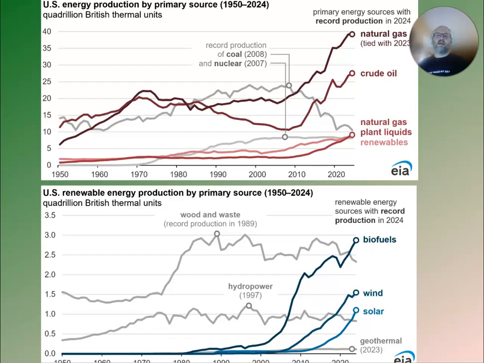You can see overall big increases in the amount of energy being used in the United States over the course of the period that's being shown. In particular, we have big increases in both renewables and two out of three of our fossil fuels. Coal use in the United States peaked in 2008 and has been declining ever since, but natural gas and oil continue to rise, as do all of our different types of renewables, aside from hydropower, which is kind of flat.